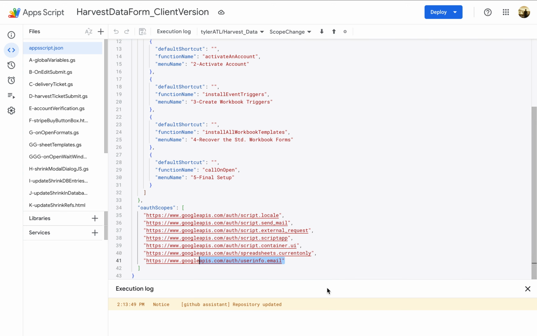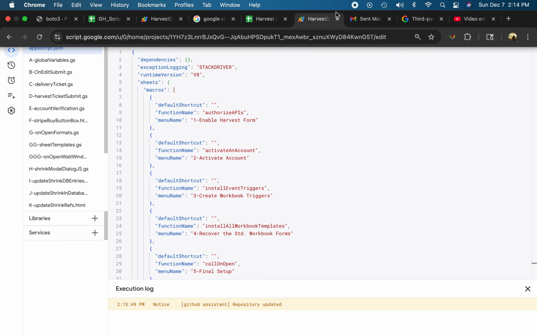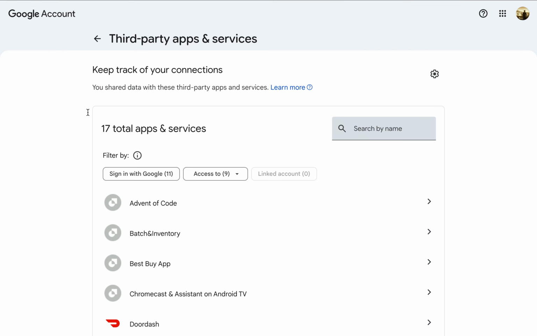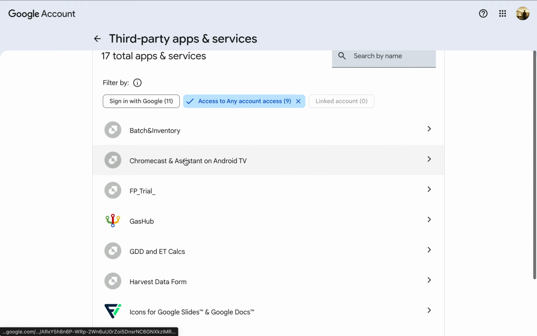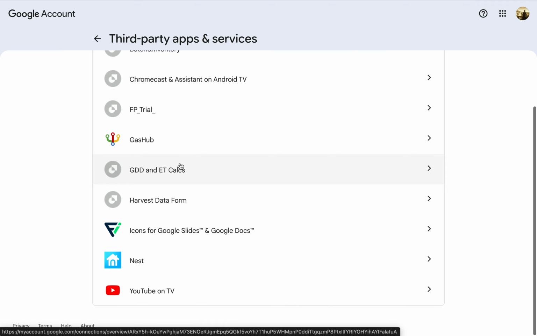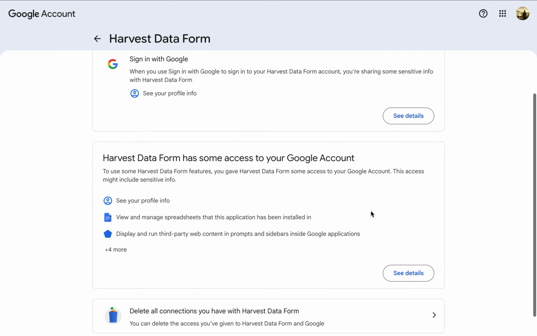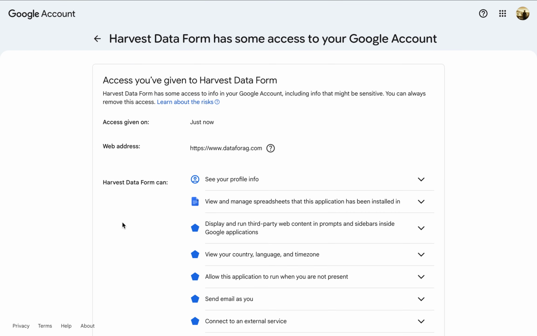The OAuth verification is complete, so if I were to go over to my third-party access and refresh it, now it says there's an additional app or service requesting my information, and we can see it down here, Harvest Data Form. If we go down further, you can see what scopes are accessing our information, and they correspond to the exact same ones shown in the OAuth verification step window.